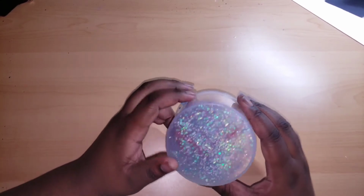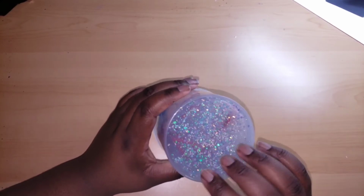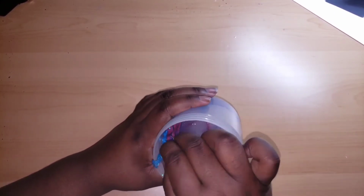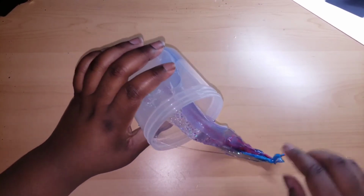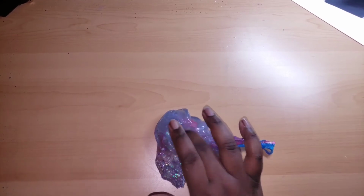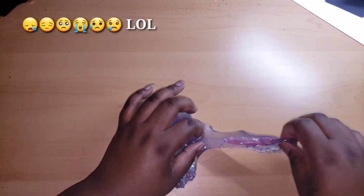So we have the free 12 ounce. I salvaged as much as I can. It honestly looked like it would have been a beautiful clear slime. It has really pretty iridescent glitters in it. And then the little crinkle papers that actually came in the box leaked into the slime. I don't know what you call them, but I salvaged as much as I can, and we'll see what we can do with this little bit that we have left. And I was so excited, so it's so unfortunate that I didn't get the full pleasure of the free 12 ounce.